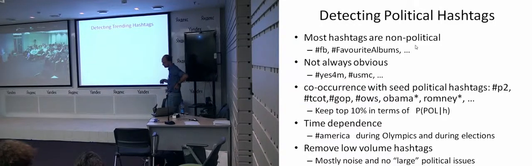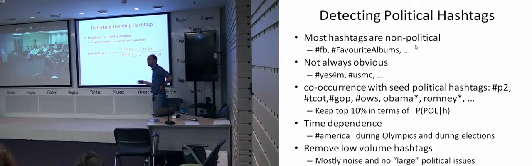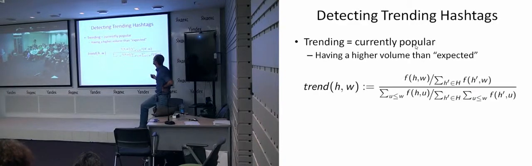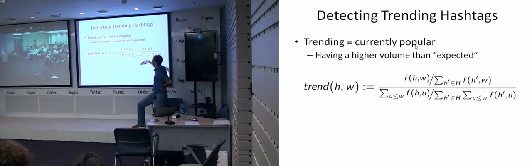Then for the demo, we have this notion of trending over time. Pretty standard stuff. Again, you could use any kind of trend detection formula. This is a standard one that was used by colleagues of ours before in another publication. Essentially, a trending hashtag is one that is used more than expected, more than expected in two ways. First, you compare the volume of the hashtag in the week to the total volume of all hashtags in that week. And if this is large, like 30% of the volume, you say, wow, there seems to be something going on.